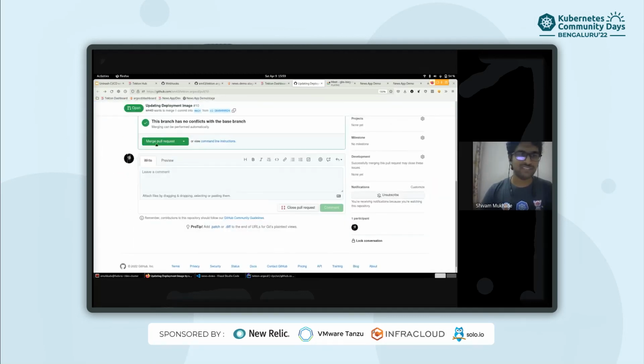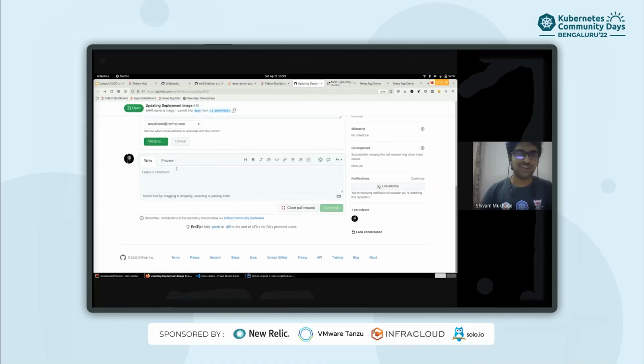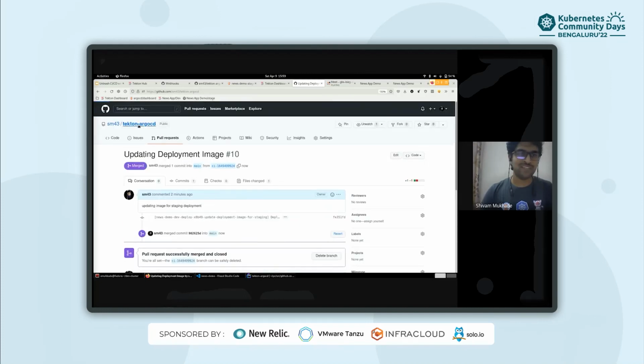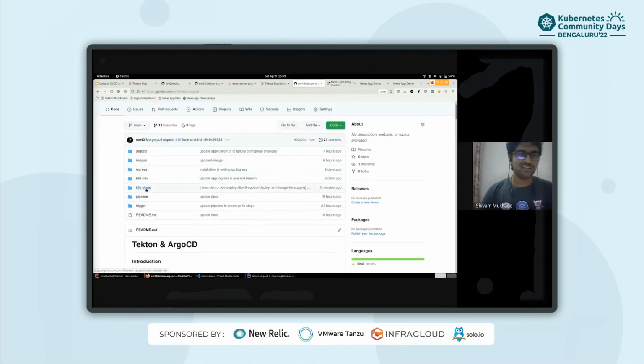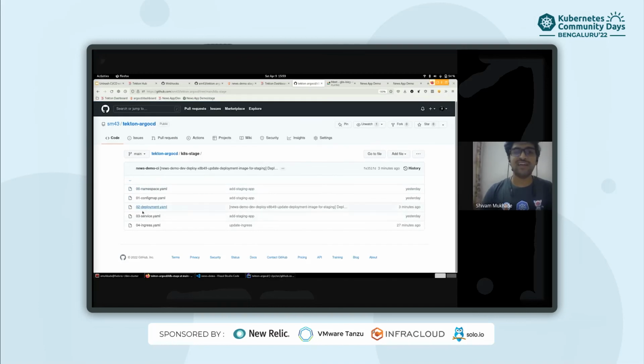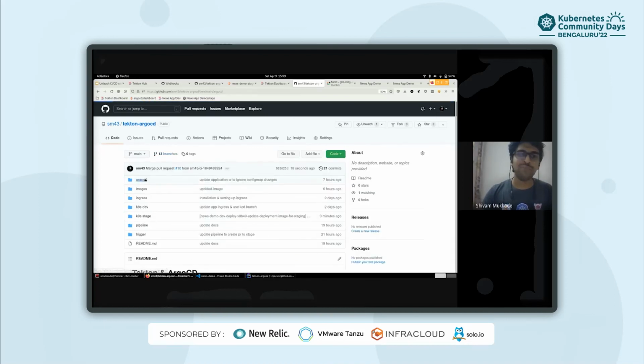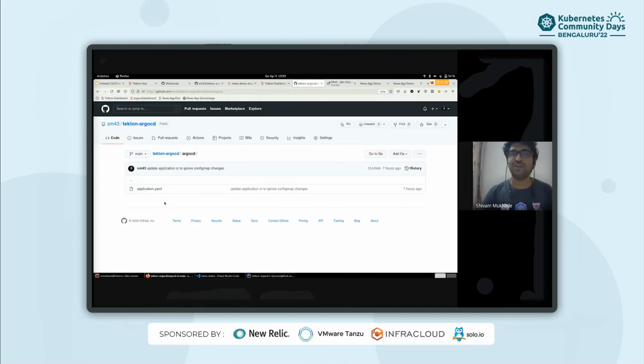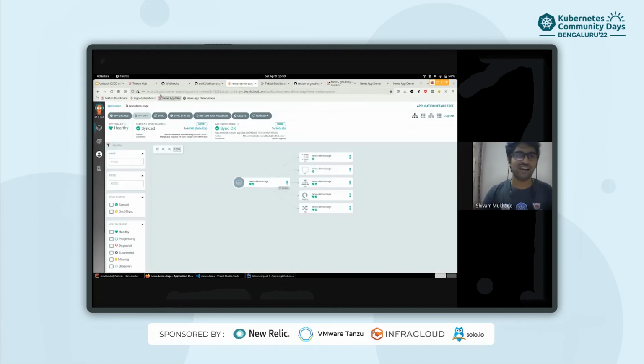Once we are okay with the changes, we will go to our pull request and merge it. What this will do is update the image in our repo, right? So these are the app manifests. We have configured ArgoCD to watch our application in this directory of this repo. So how is that created? There are multiple ways to configure an application. One is from the ArgoCD dashboard, which we will come to in a minute.